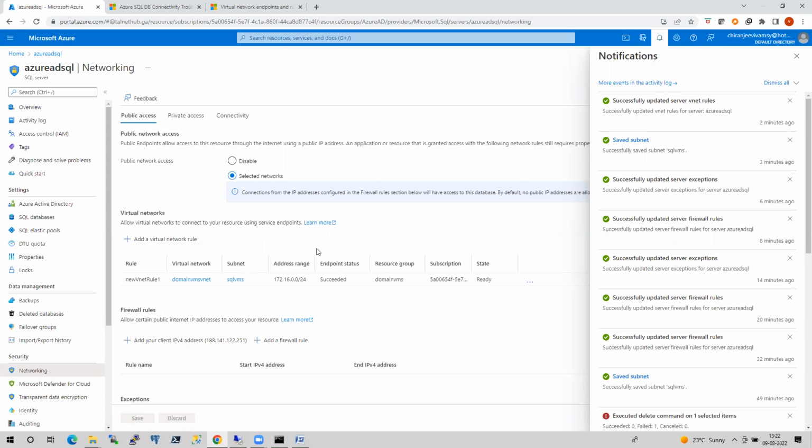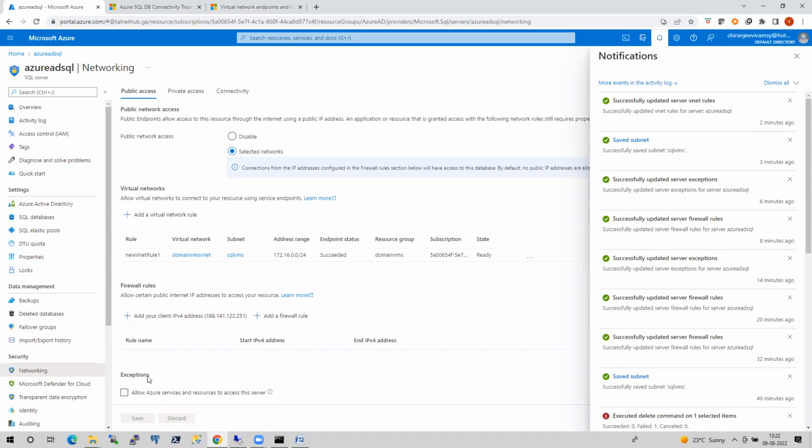So now, till now, you have seen 3 different ways to connect. One is adding the firewall rule, so this is not the best way. The other one is allow Azure services. Once you click this box, it will add a default firewall rule with 0.0.0.0, so you'll be able to connect happily without adding any such rules, but it is not a good practice. And the third one is service endpoint. This is the third way to connect. So till now you have seen 3 different ways to connect to Azure SQL. Now let's go to the private access. Before going to the private access, if you have any questions, let me know, or else I will continue with private access.